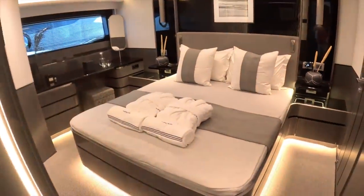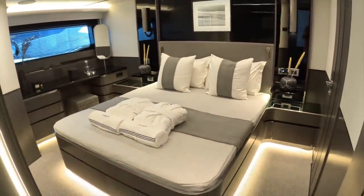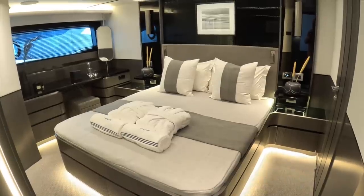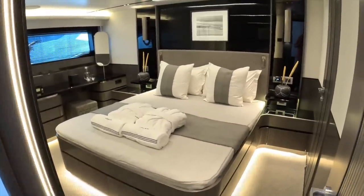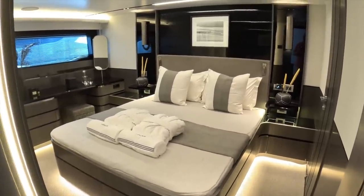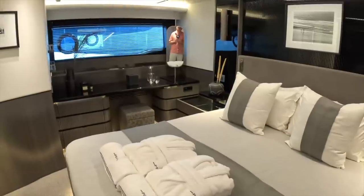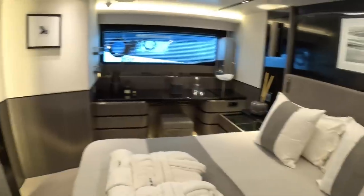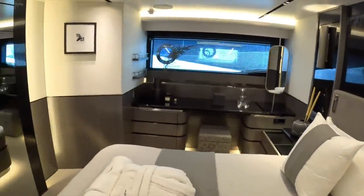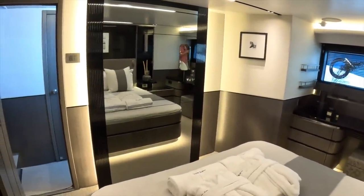Where we can go from here is back. This is what I mean about it having two owner's cabins, because that is what you'd normally expect to find on a boat of this size as an owner's cabin. And yet you've got this one and you've got that one that we saw up in the bow. And that's brilliant for charters. So you've got two couples chartering a boat, for example, if you've got co-owners, also for families. Imagine if you've got adults with kids and then grandparents come along. They can have their own separate full-sized accommodation up at the front of the boat, and then this for the adults and the kids down on this level. It works really well. It's very clever.